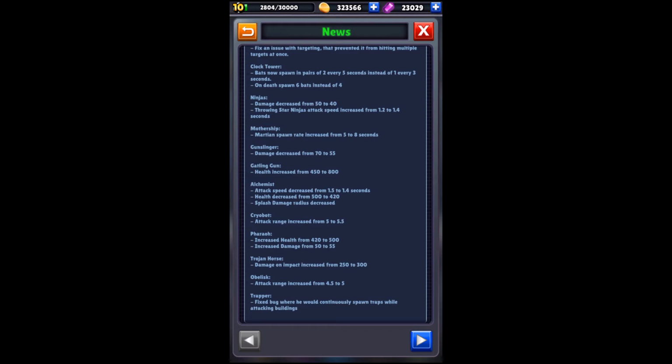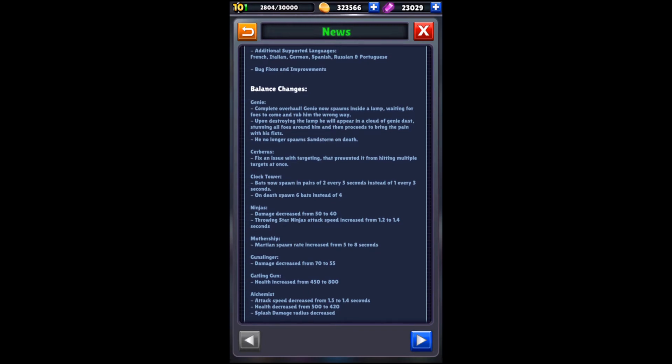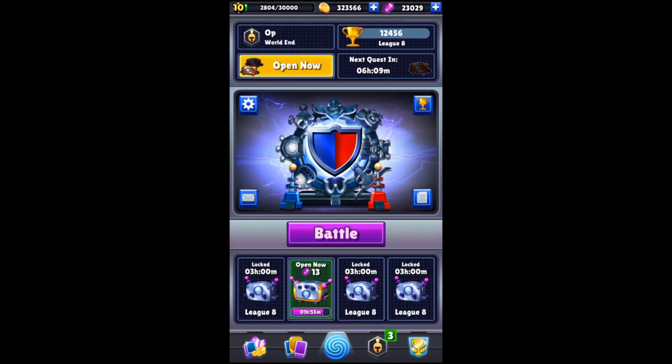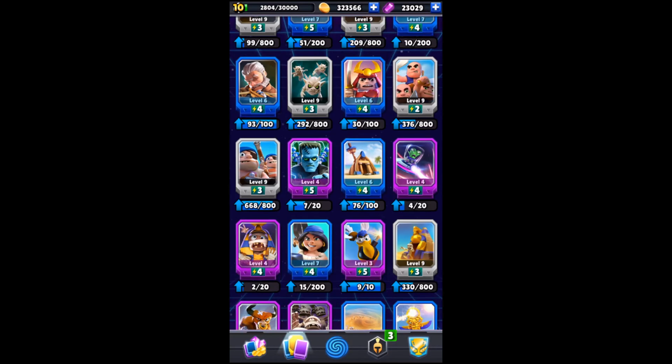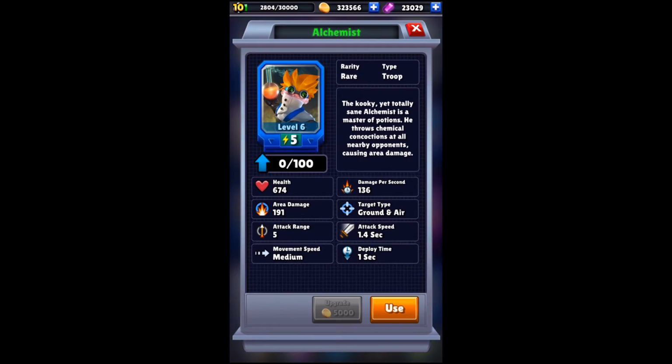Alchemist, they've actually decreased the speed, so he attacks slower, from 1.4 to 1.5. And his health was decreased from 500 to 420. And his splash radius is also decreased. So the radius, we don't know exactly. Let's see if it says on here exactly how much it decreased. But before it was really strong. It was really wide.